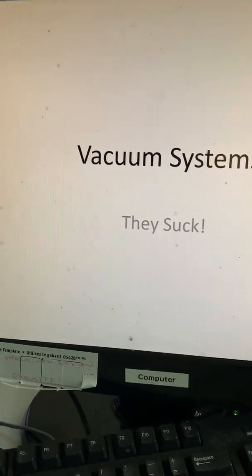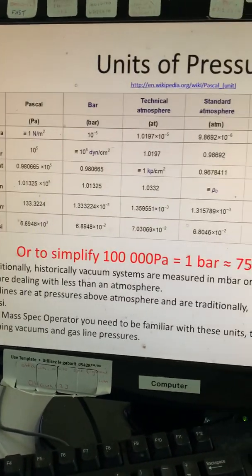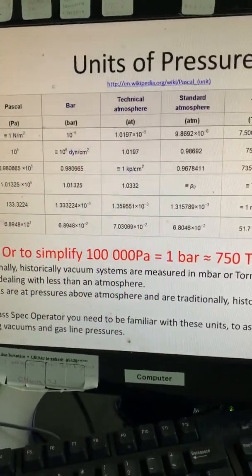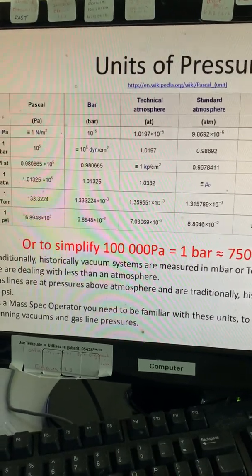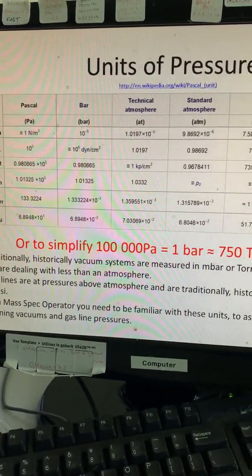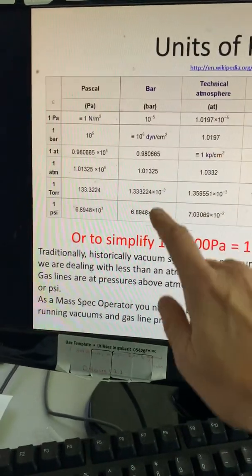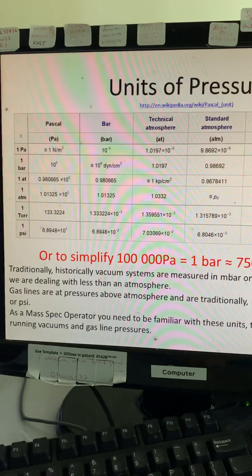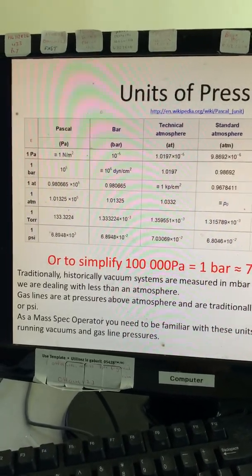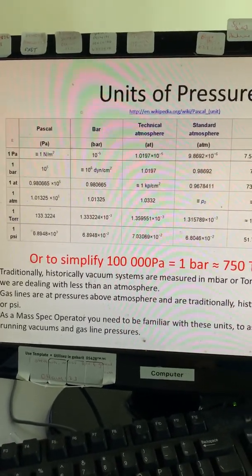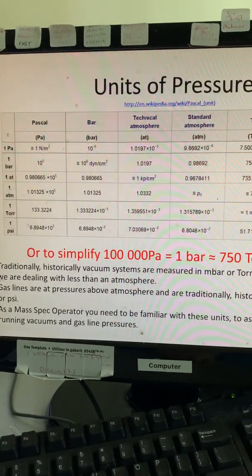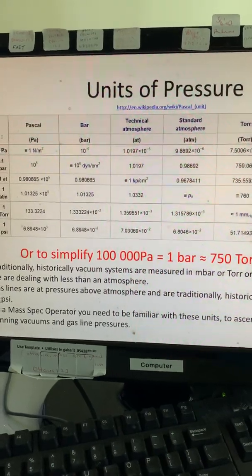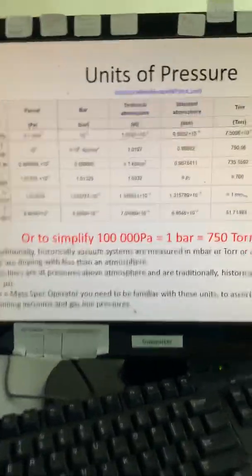And so we need to be able to read and understand what the different pressure readings are that we have in our instrument. And so most instruments measure the pressure in bar or millibar. That's this section here. And that gives you some idea of the conversion rates between the different units of pressure that we can record. So I'm going to take you through the lab looking at where we read those different gauges. So follow me.